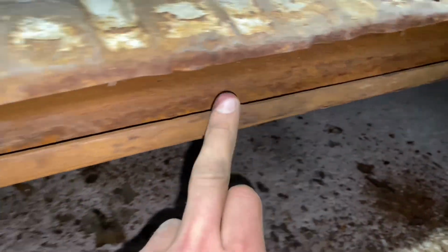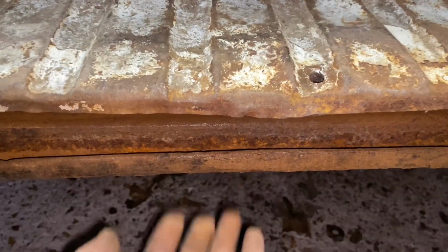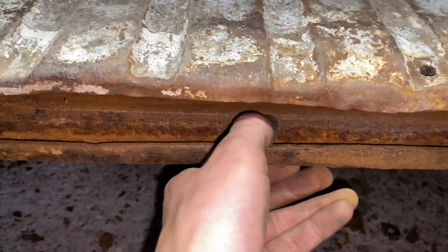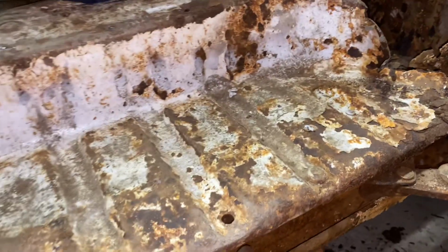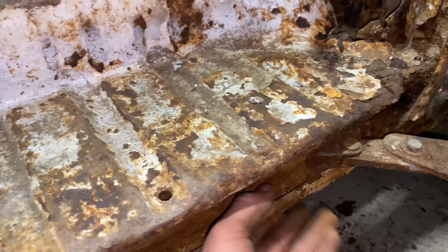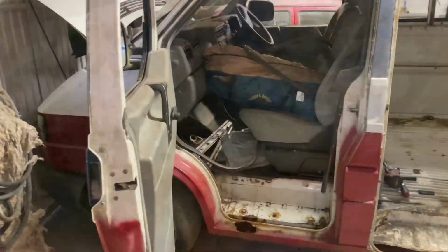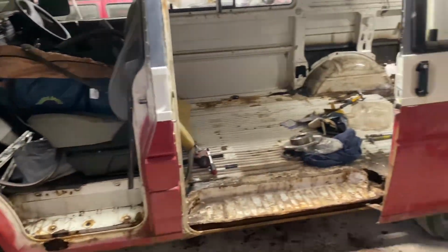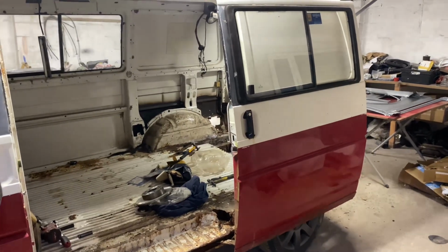Now I do have a repair panel for this bit here. It is actually quite solid, but it is quite brown as well, so I'm not sure when I take a grinder to that, I think it might just go through, so we'll see. I've got the panel anyway to replace it, so we'll maybe just do it that way. But yep, that is pretty much it. It's actually a really straight van. There's no dents or anything, just a lot of rust.